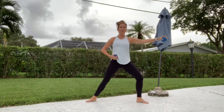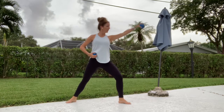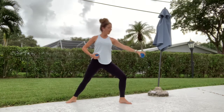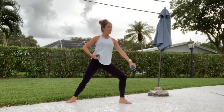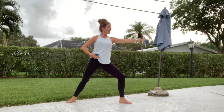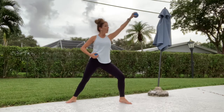Come back out. Palm is down. I'll move so you can see. Lower, lift. Right? So it's not all the way down. And it's not all the way up. Four more. Four. Go three. Go two. Go one. Hold up.